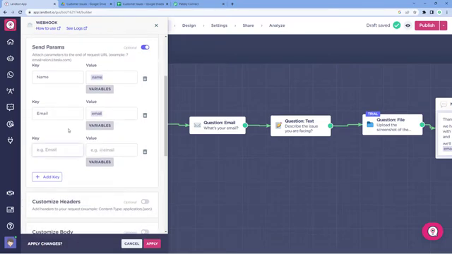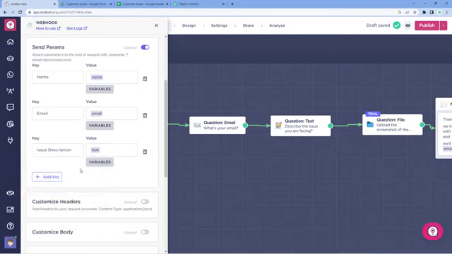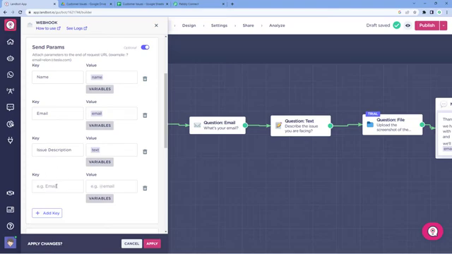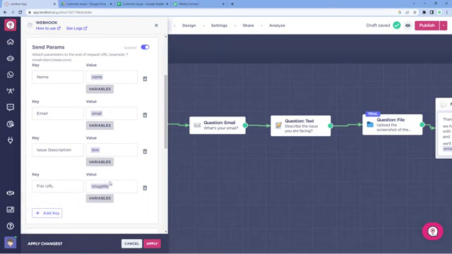The next key is for the issue description. So this is the name of the key, and the value will be the issue description which the user is sharing. So the issue description which we have is this. After that, the next key which we want to create is the image URL or the file URL. So file URL. And then in variable, we are going to share the URL of the file which the user is sending us. Image file was the name of the variable which I have given over here.